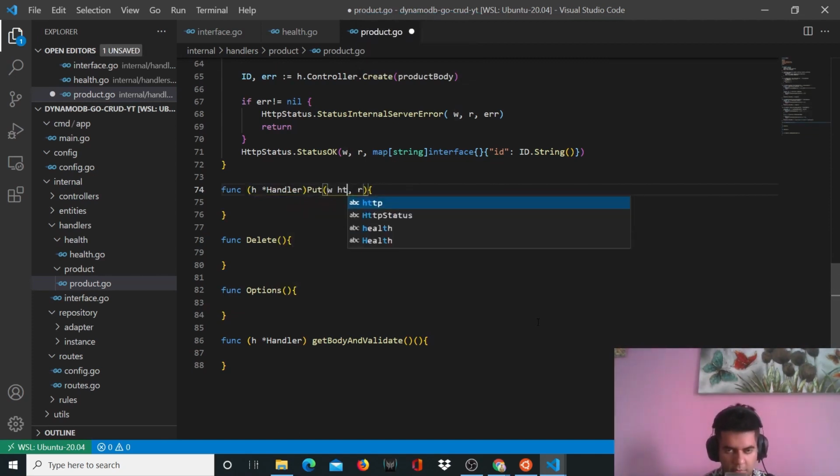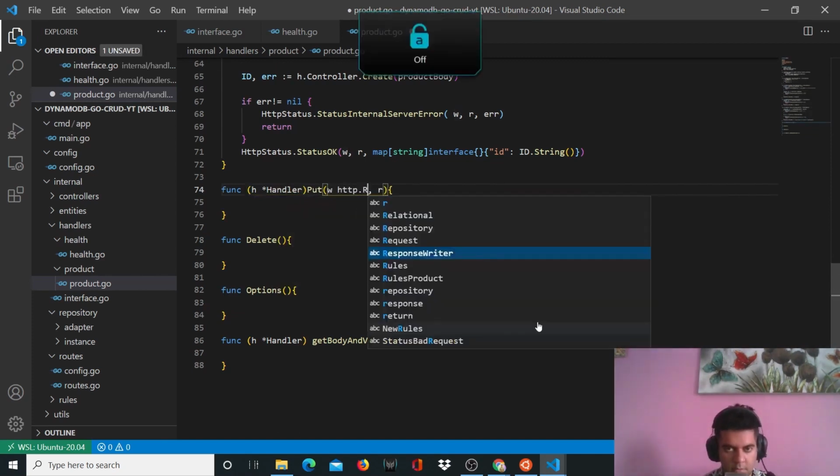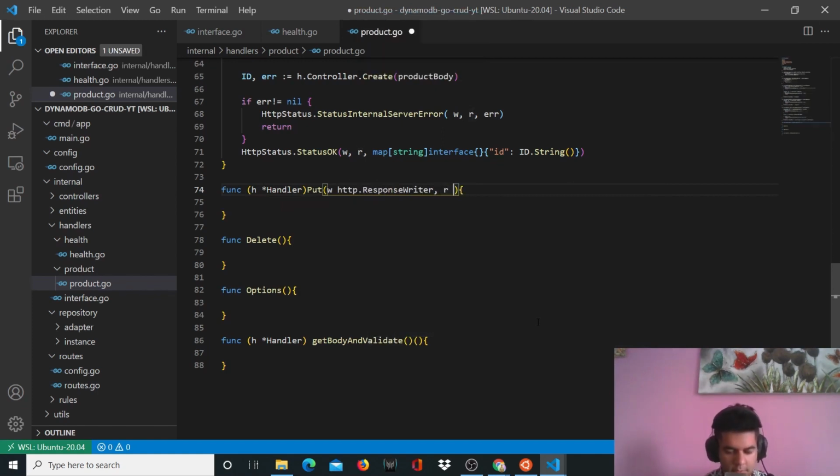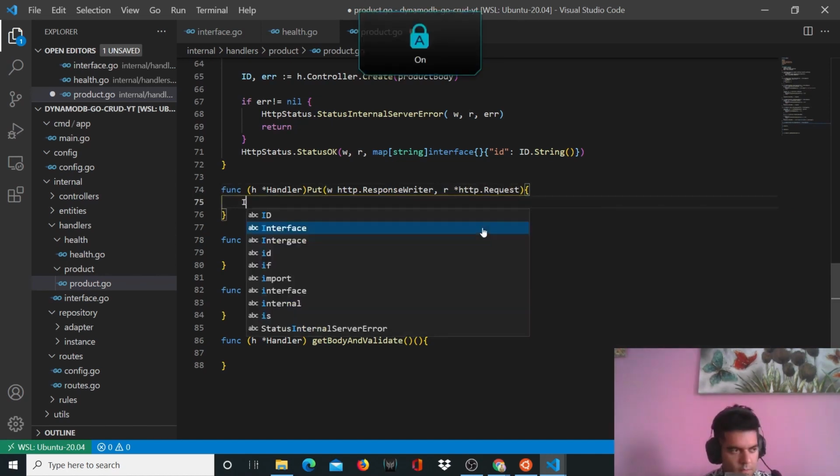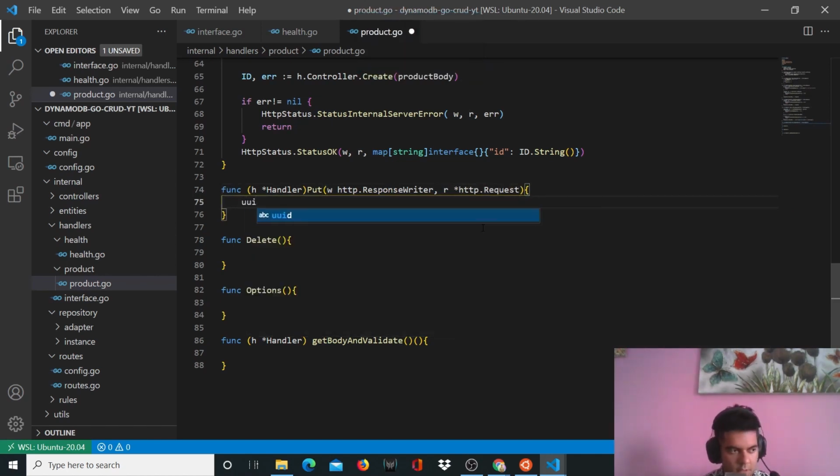So for W, you have HTTP dot response writer, and for R, HTTP dot request. And you'll again use the UUID package to parse chi dot URL param r comma id, and you'll get the ID from here.